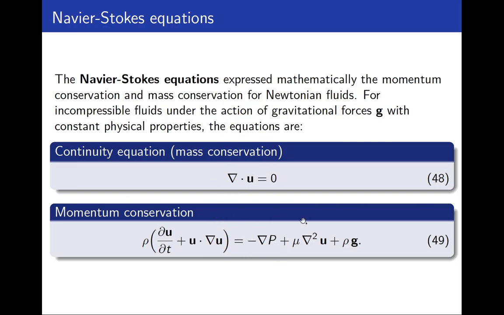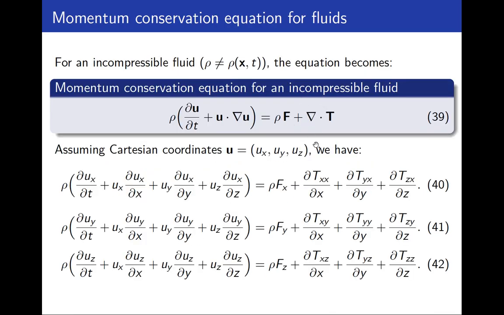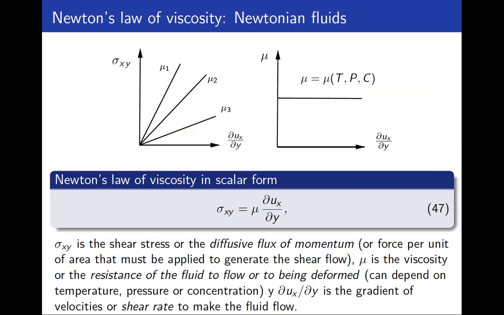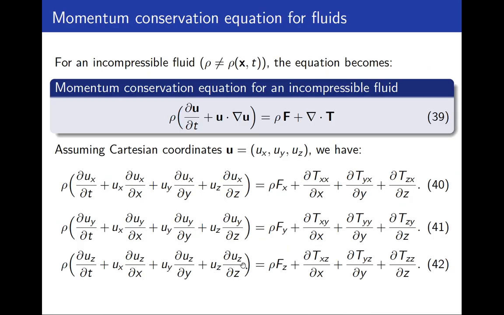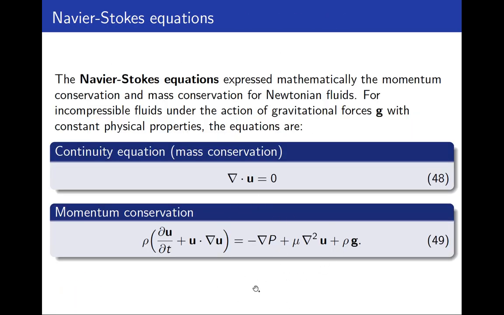So how do you derive the Navier-Stokes equation? These equations apply for Newtonian fluids. You must introduce this total stress tensor into the equation that we obtained for an incompressible fluid. I skip the algebra, but if you introduce these equations, you obtain the following equation, where you have the contribution of the pressure gradient, which corresponds, for instance, to external forces by the action of a mechanical machine. It can be, for instance, a pump.